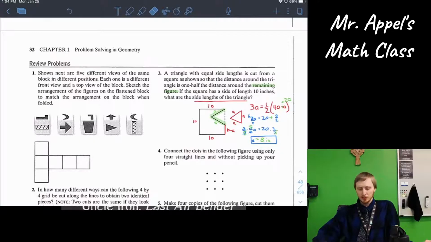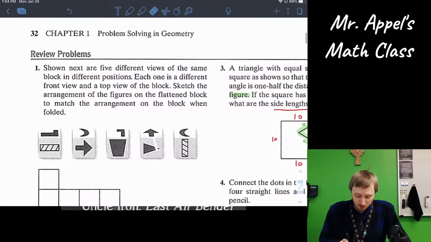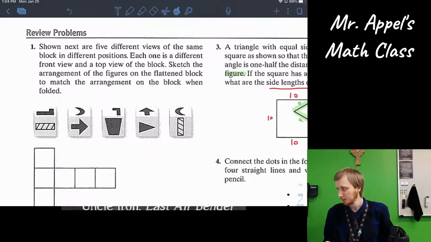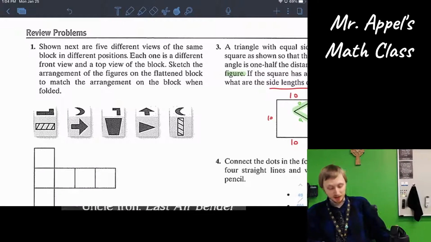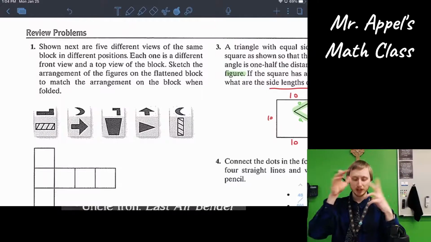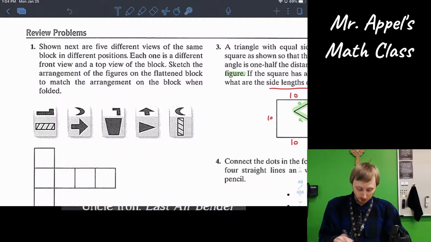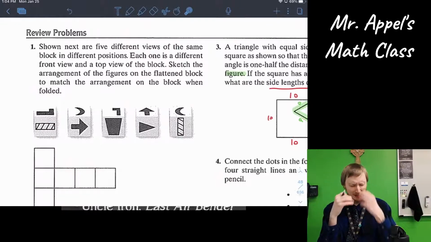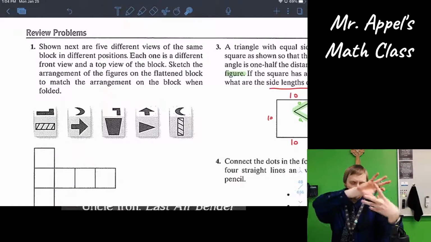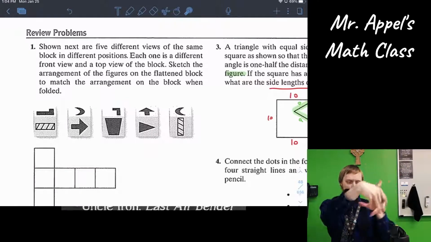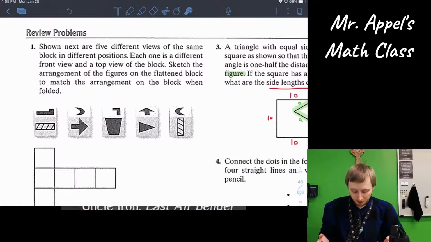How to do number 1? From the first section, this one with the block. Yes, okay. Yeah, this is a fun one. I like this. This is a test of your visual spatial reasoning skills. You need to be able to look at these pictures and imagine them as the different sides of a cube, and then take that cube in your mind, pick it up and rotate it and spin it around, and be like, okay, if I were to turn it to this side, what would it look like? If I turn it to this side, what does it look like?